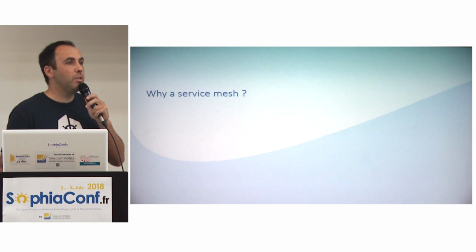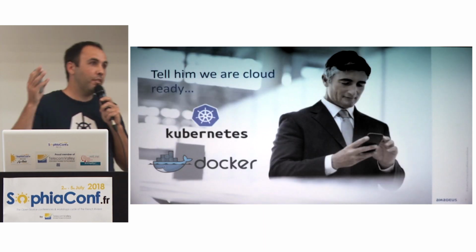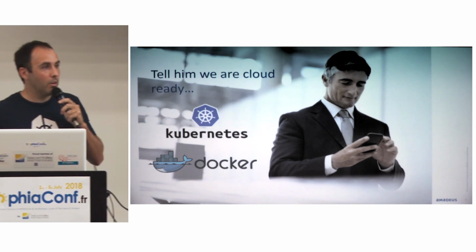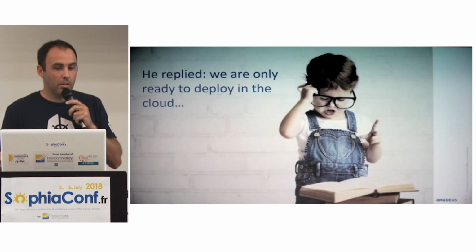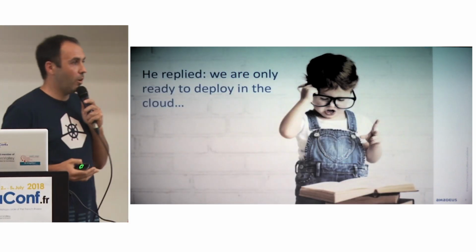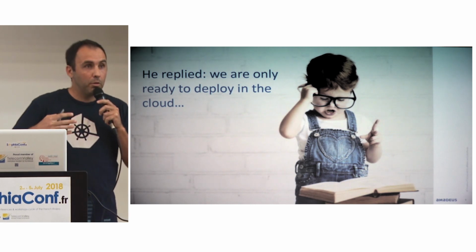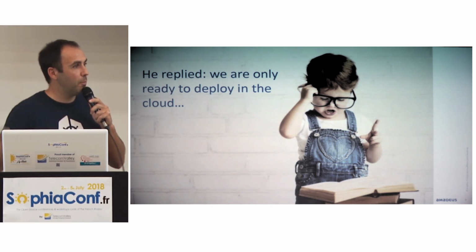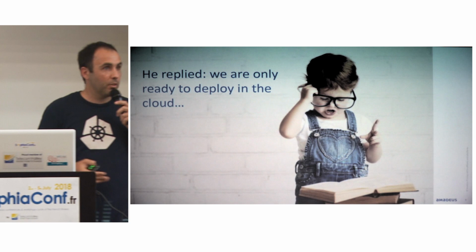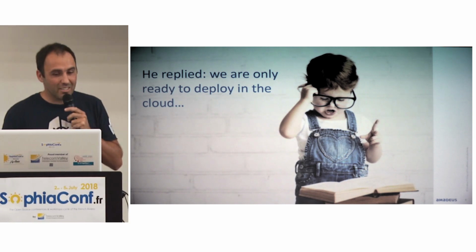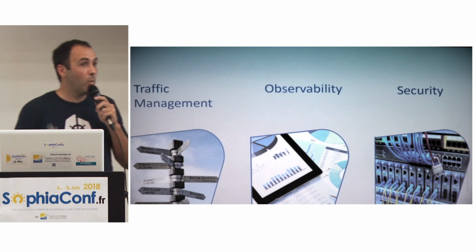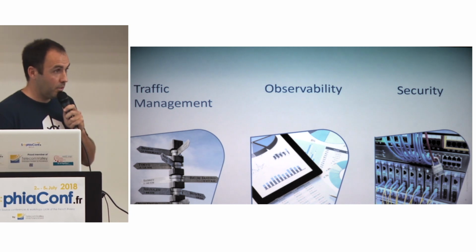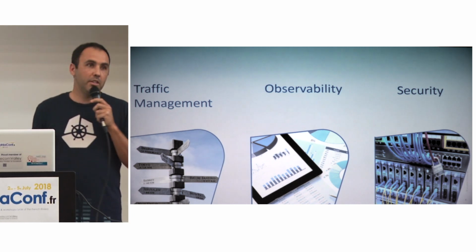So why would you need a service mesh? If you have already containerized your application, you're running Marathon, you're running Kubernetes, you're in the cloud, why the hell would you need a service mesh? Well, in fact, if you're using these orchestrators already, you are probably happy with the way of deploying your application. You can launch instances, scale your application, you have some basic bricks for service discovery, but it's not enough. The service mesh will help and bring more value to your cluster in terms of traffic management, observability, and security.